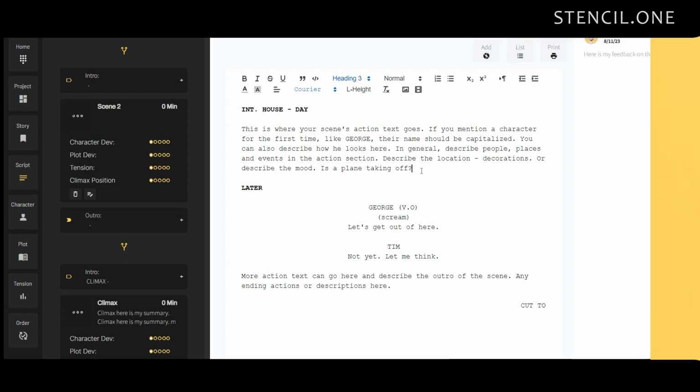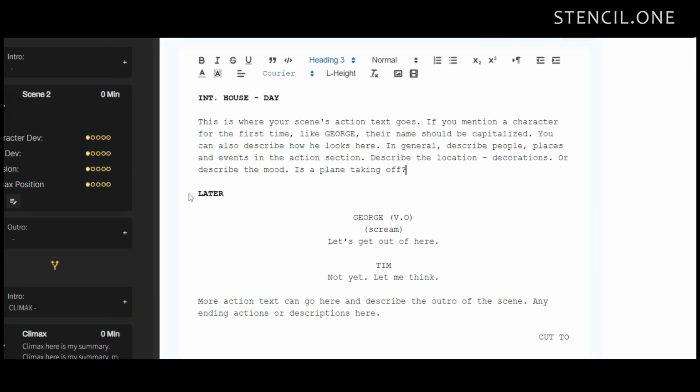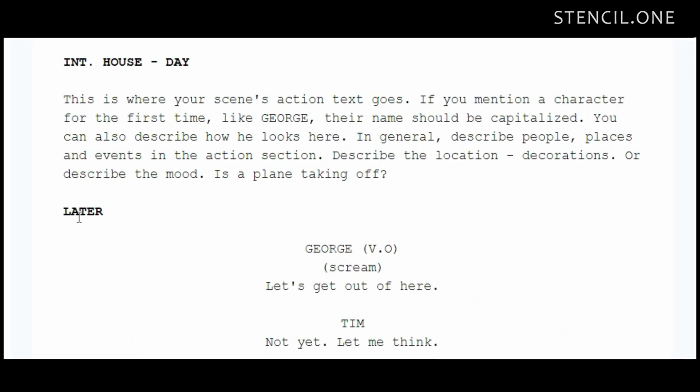Subheaders are similar to slug lines, but they are less specific. They are commonly used to indicate another location within the scene or a jump in time. Again, they are capitalized and bolded. For example, if, within the same scene, we are located in a house, but we jump from the bedroom to the kitchen, we can simply use a subheader to make the jump. Or perhaps we don't want to jump space, but instead jump time. That's easy to do by writing something like later.